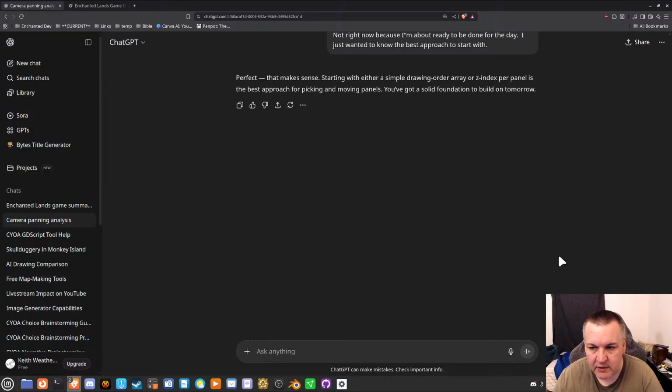Z index per panel. I do have a room list, which is a dictionary. I'm not sure if it already sorts or not, because I have a sorted thing, but I don't necessarily use a sorted array or a sorted dictionary.